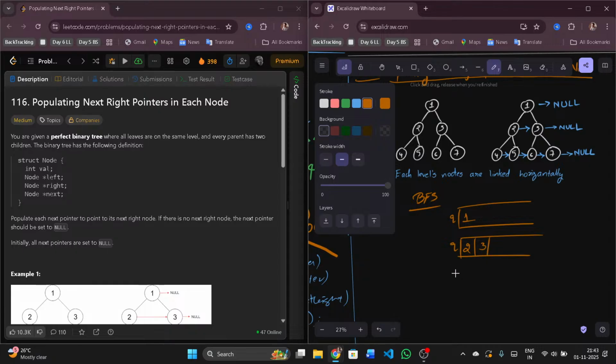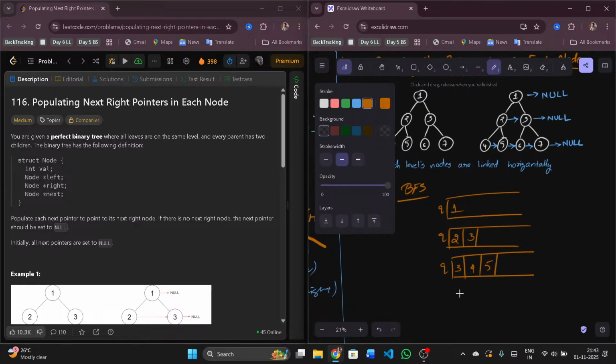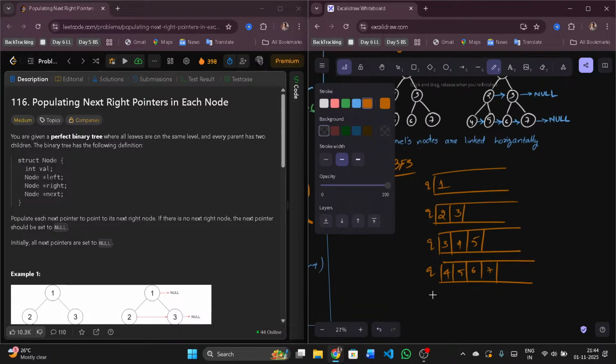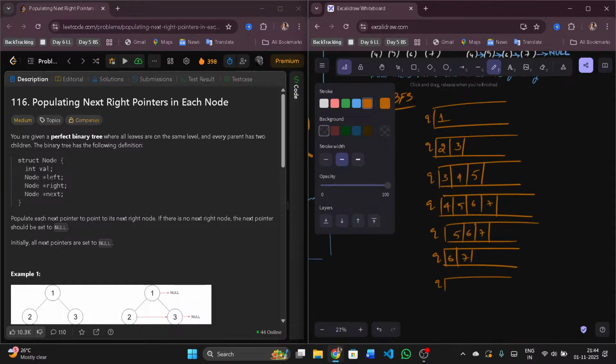For this 2 we'll have 4 and then 5, and for this 3 we'll have 6 and 7. We'll just remove a node every time, 5, 6 and then 7. So the queue is empty now.